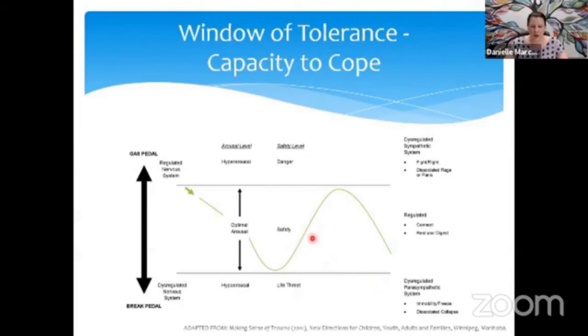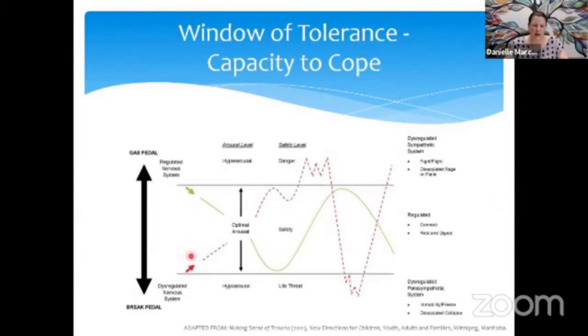But for most of the time, we stay within this window of tolerance. If we were to go over, it's because we sense a danger and our body is going to react in fight or flight or panic, or it could be like in extreme rage or aggression. If we were to go under, this happens when there's a life threat, so an extreme danger. It's even a bigger danger than this one, I would say. And this is where your body goes into freeze, and you can't react. Sometimes you could even go into shock, right?